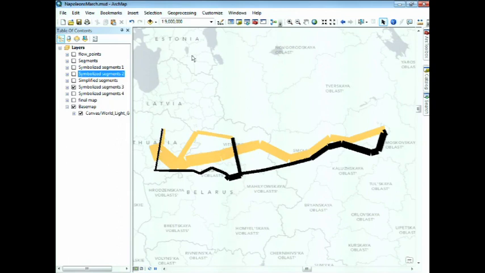Now, we're starting to get something that looks a little bit more like the Maynard map. We've still got a little bit of a problem with the way in which the lines join. And there isn't an automated way to actually fill in all of these gaps, even using some of the CartoReps tools. Now, I wasn't too bothered about this because it only took 10 minutes to edit this. If I was doing a road network for an entire state, maybe I'd have been a little more concerned. But with a little bit of editing, just to pull the vertices out a little bit, you end up with this particular finished version of the Maynard map.